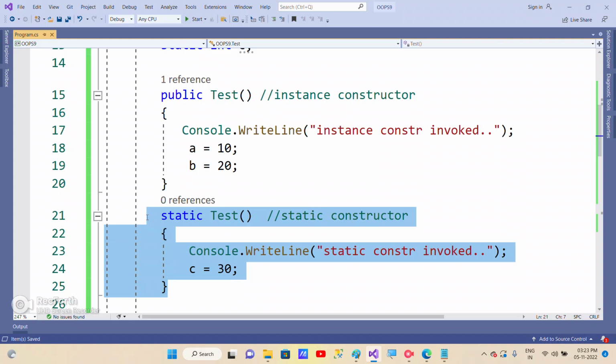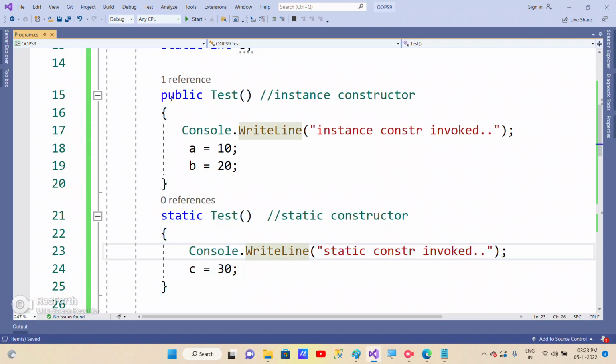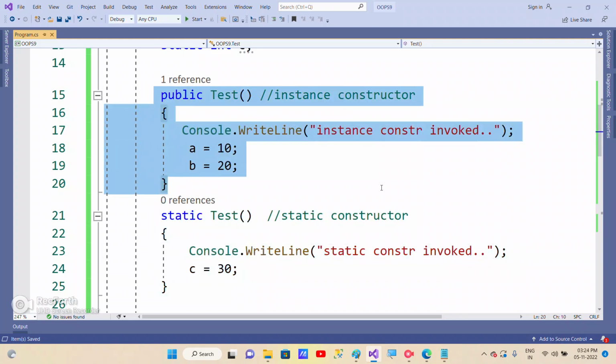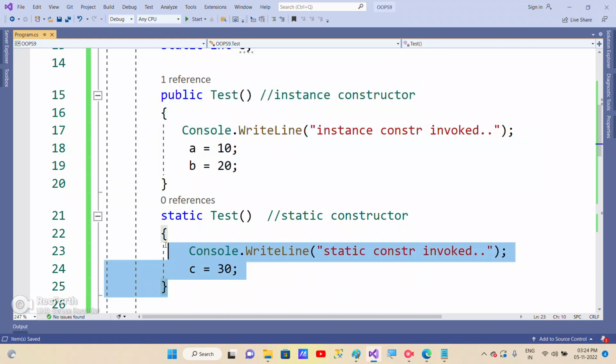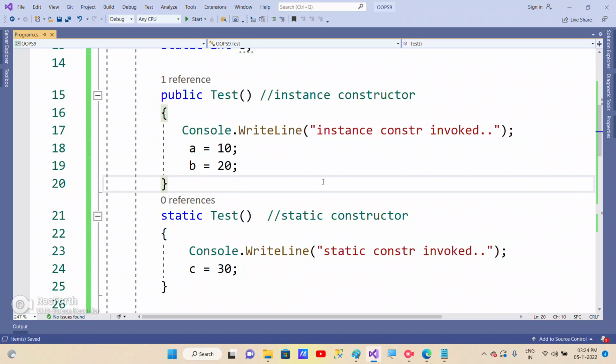So static variables will be created first, and then static methods or constructors will be created in memory first, followed by instance members. So whenever an instance is created, instance variables will be created and the instance constructor will be invoked. But the static constructor will be called only once for the entire class. So that is the point we need to remember.